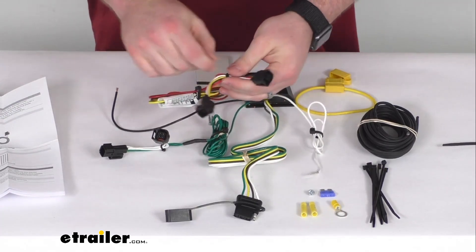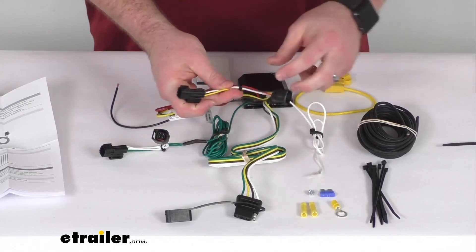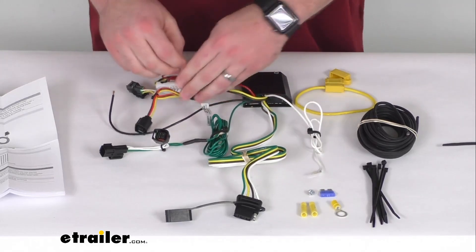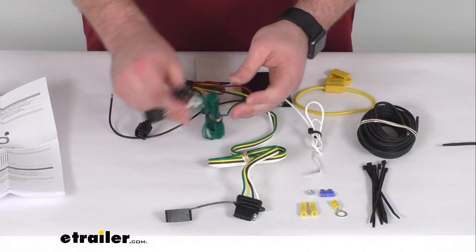Like I said, you'll unplug the connections for your vehicle's tail lights, plug this in line there, that will re-complete that circuit. You'll run the green wire over to your passenger side, do the same thing there.